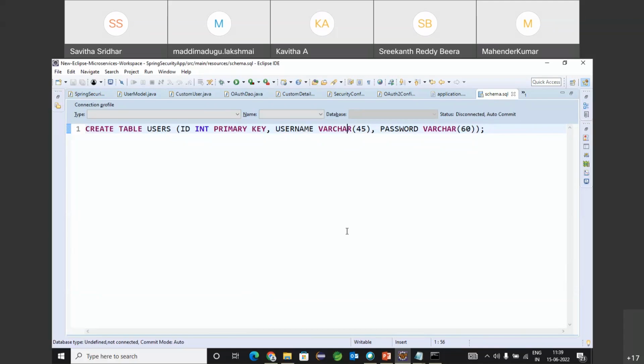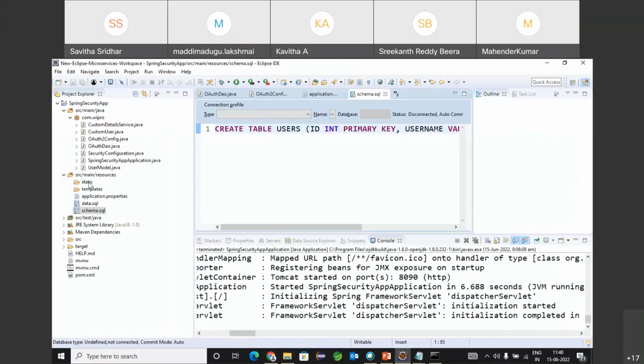And how many columns are there in this table? Three columns: ID, which is an integer type primary key used internally. But for us, what is important is username, which is varchar of 45, and password, which is varchar of 60. So the table called users will get created.